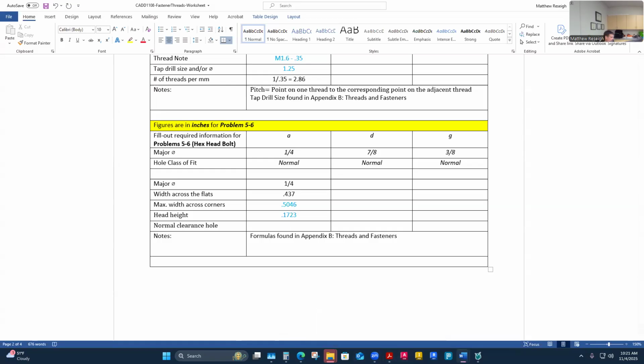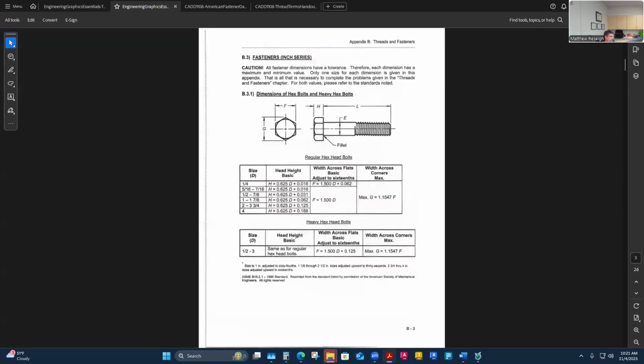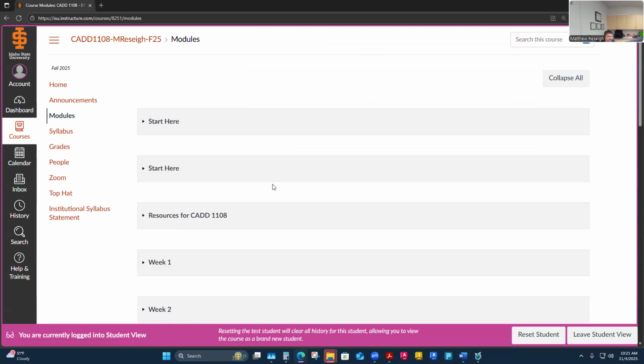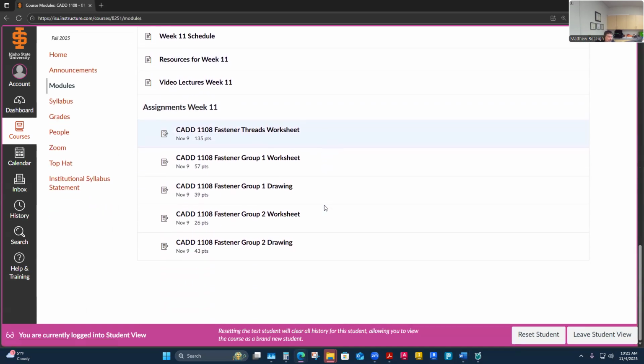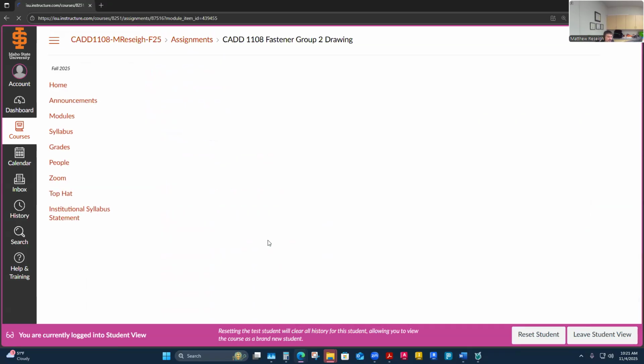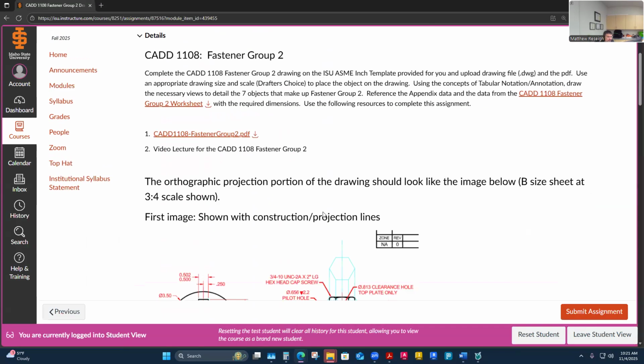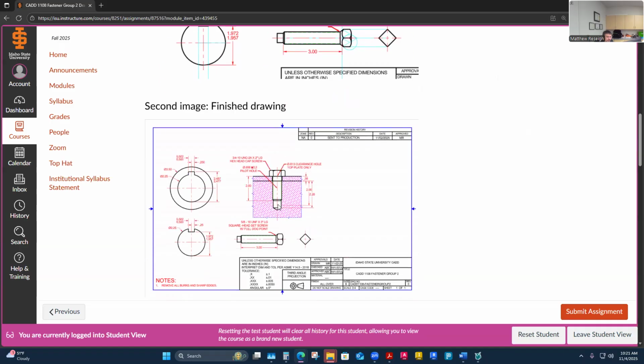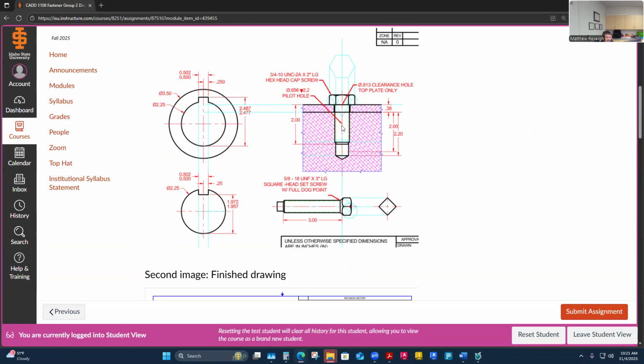One thing I might pull up real quick is the group two finished drawing. If I just go to our module real quick, it'll have an image of it, so I can explain why it's asking what a clearance hole would be. So in the group two drawing, you'll draw this relationship of something going through something right here. You'll draw this one particular view. This is like 4 different views of stuff that we'll draw. It'll look like this on our drawing. This is nice because it's zoomed in.